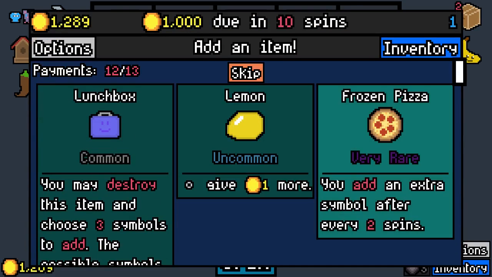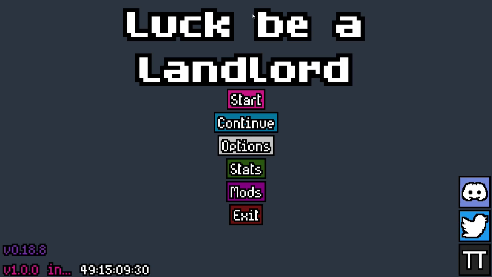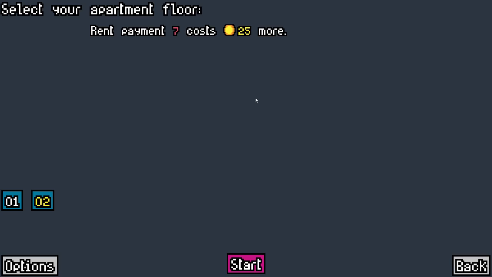Oh boy, look at all this fun stuff. You can add an extra symbol every 2 spins. We don't need that. Whatever, it's very rare. Let's take it. Let's go ahead and go back to the main menu. So now when we start, instead of the game starting, we're going to be on floor 2. We were there. Now rent 7 costs a little bit more. And we're going to keep climbing the apartment floors until we beat them all.